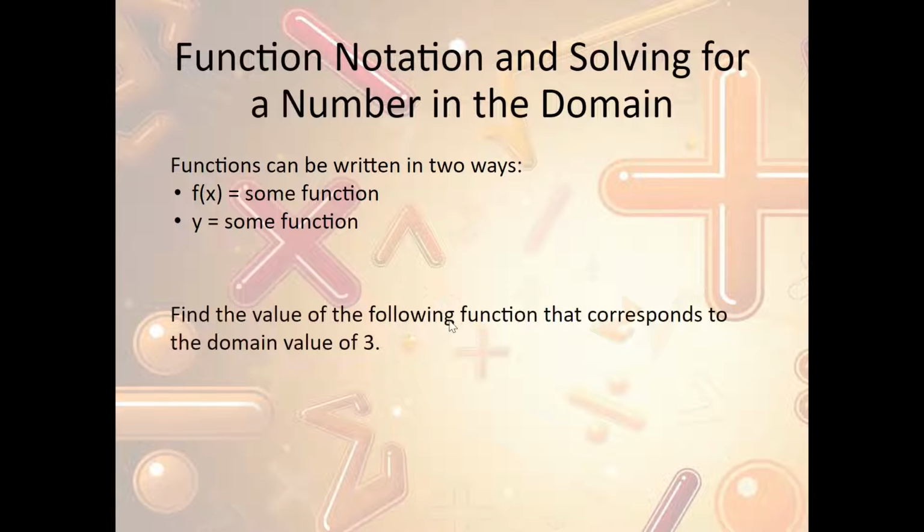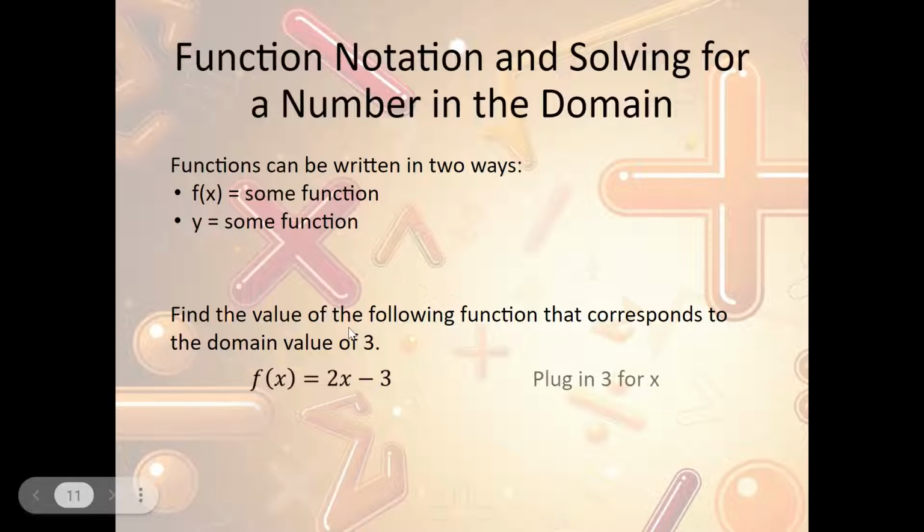From that then, I can find a function value that corresponds to the domain value of some number, which in this case I'm going to plug in 3. So let's say I gave you that f of x, or it could be y equals, right? f of x equals 2x minus 3. And I want to know what happens when the domain value is 3. Remember, the domain is x, so I'm going to plug 3 in for x.